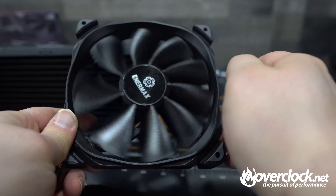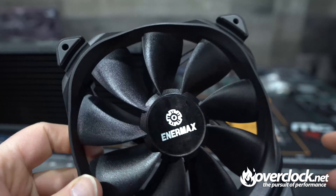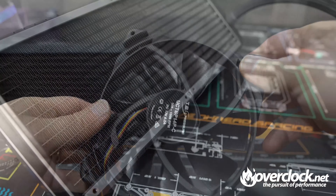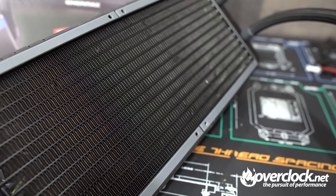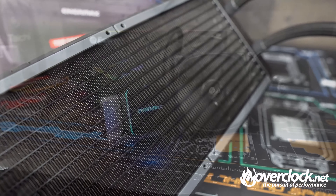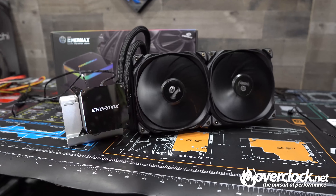The innovative high pressure fan blades are more of a swept blade design rather than traditional fan blades, rated to provide 32 to 81 CFM of static pressure through the aluminum 280mm radiator. Speaking of the radiator, the FPI — fins per inch — might be another ingredient in why the 500 watt TDP claim is present. Having a high FPI increases surface area allowing for more cooling headroom, and the LICTEC 2 280mm has a very tight fin stack.